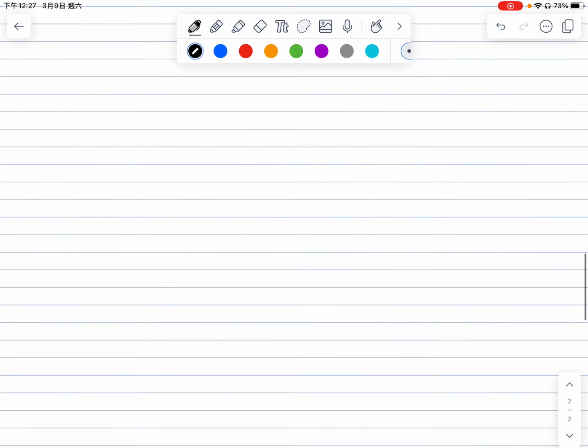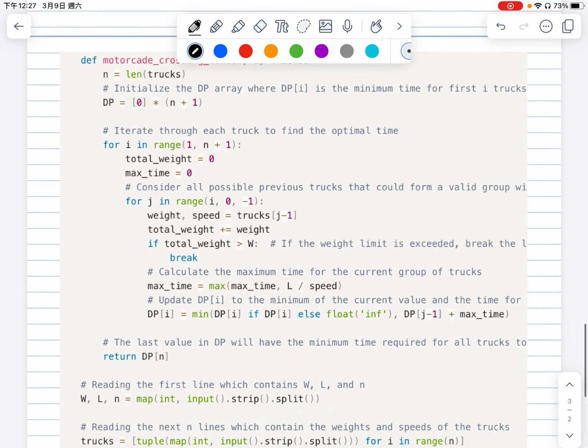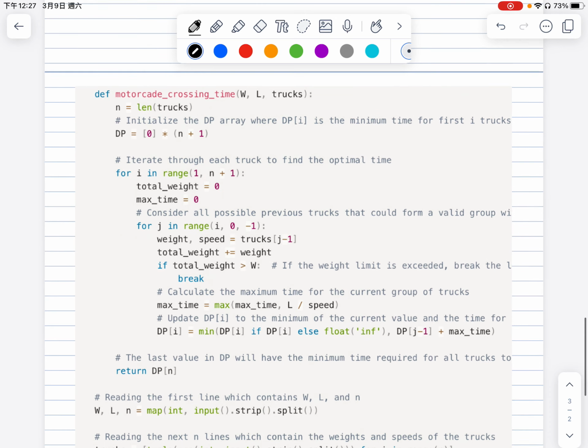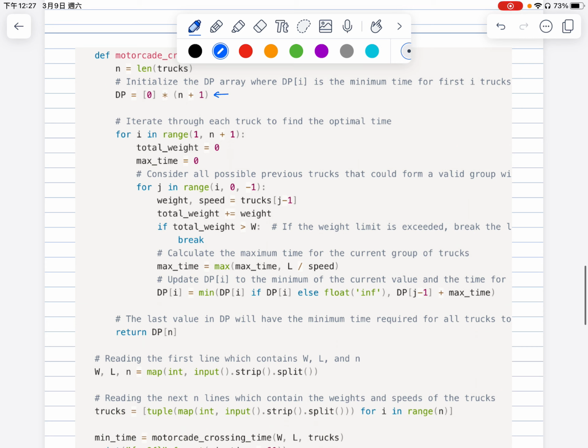So let's check out the code here. The code is really simple. You can see we initialize a DP array from 0 to n plus 1. And for each i in the DP array, we consider all the possible previous trucks that could be a valid group. What do we mean by a valid group?